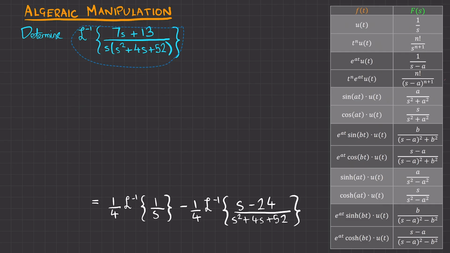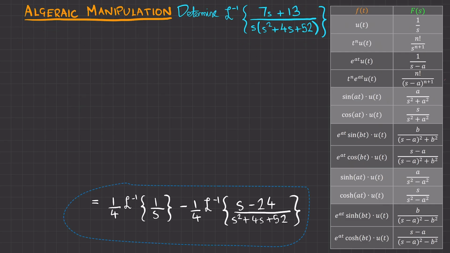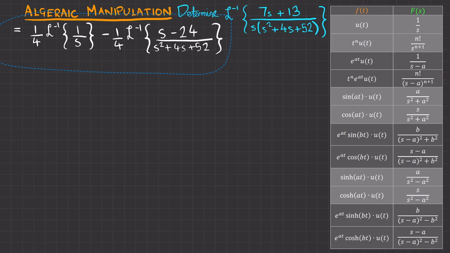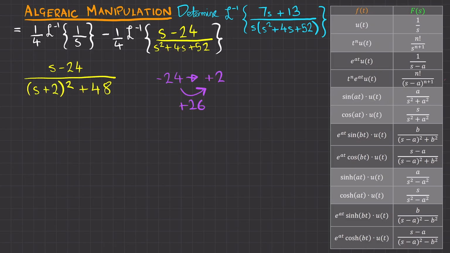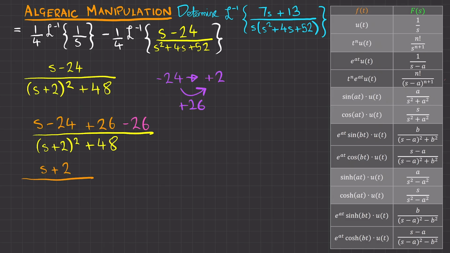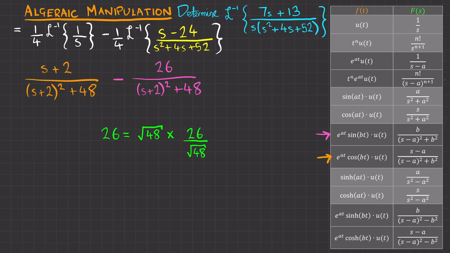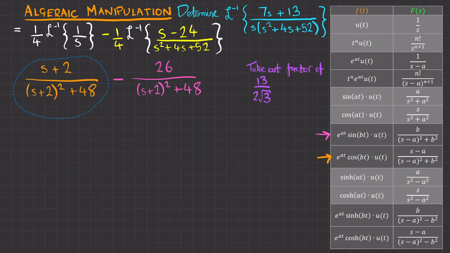The left-hand part is ready now, so we'll just need to deal with this right-hand transform. With the part we need to sort, I've changed to yellow. We don't have an F of s expression we can use, so we'll need to sort this out by splitting it up, and for this we're going to use completing the square. We can't use partial fractions for this bit, but I'll explain why in the next video. Changing the denominator into completing the square format, we get this. We use the skill learned in the previous video. Altogether then, for this yellow part, multiplying the negative 1/4 back in, we get this.